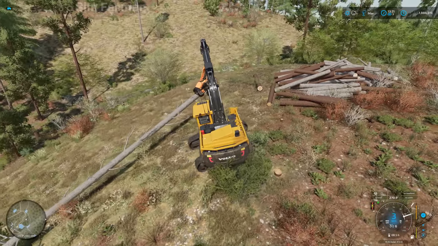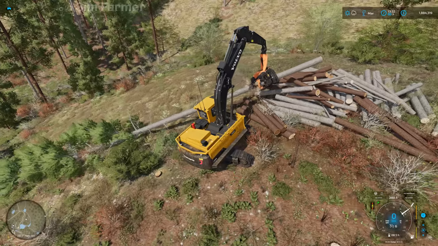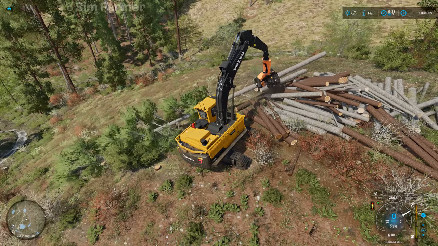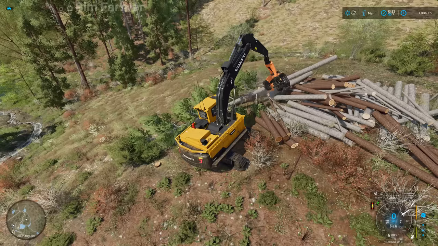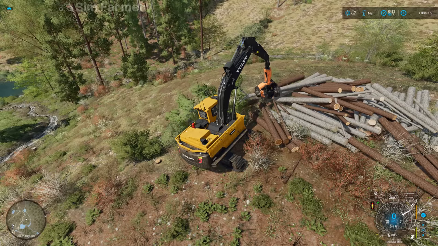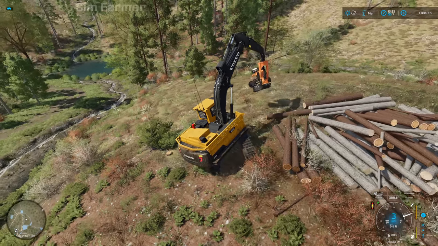But we've got a nice big stack of logs here. So a few options. We could either take these up to the old sawmill, which doesn't quite need topping up just yet, because we've not long done it. Or we could sell them for a bit of extra money. Not that we actually need it. They're sitting on 1.8 million. So I'll leave that one there.